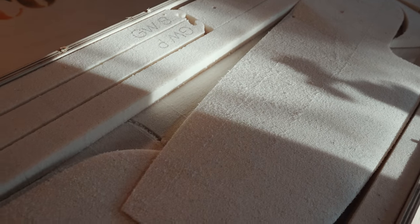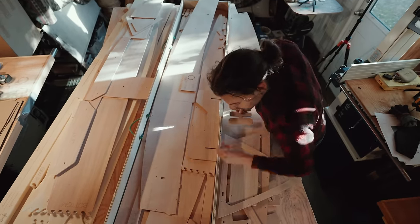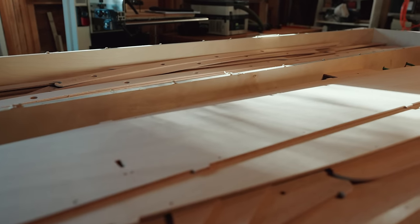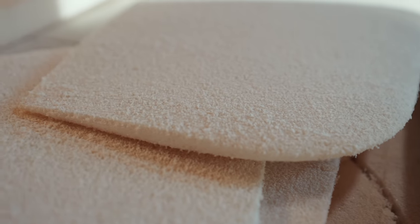First of all, because of the time constraint, and the second one is out of logistical reasons. I want specific plywood, for example. I want to build it out of okume. If I had 3 months instead of one, then we could have found out all the logistical parts. But I also wanted to keep it simple in that regard. The other benefit of going with a kit is I get exactly the material that I need. I get 6mm plywood for the bottom, I get 4mm plywood for the planks, and then the parts that are foam. It's just what you need, all in one box.